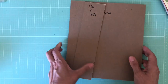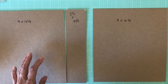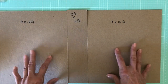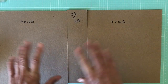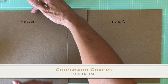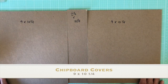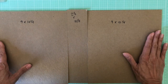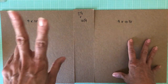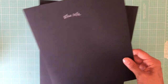I've done some pre-cutting like I've done in previous videos. So I'll start by laying out my actual album cover. As I mentioned before, it's 8.5 by 10, which is the actual size of the pocket page. So the cover needs to be a little bit bigger. I always want a 1/4 inch larger height than the actual pocket page, and then a 1/2 inch wider, so that when I put my inserts in, they're still protected. That leaves me with these measurements, 9 by 10.25. You need 2 of those, and then the spine will be 2.5 by 10.25.